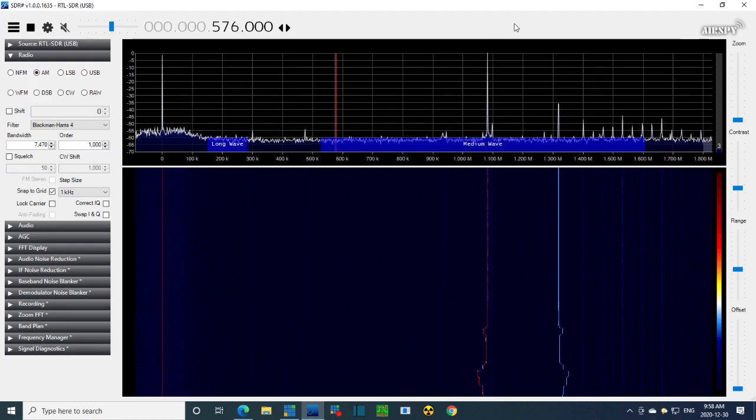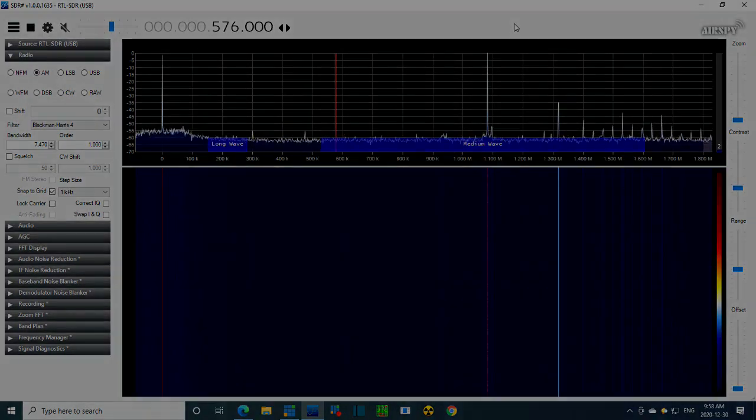We should put an antenna on it at this point for sure. So, I have to run down and switch on my antenna. Let me just turn this hummer down a little bit. And then we're going to hook it up.